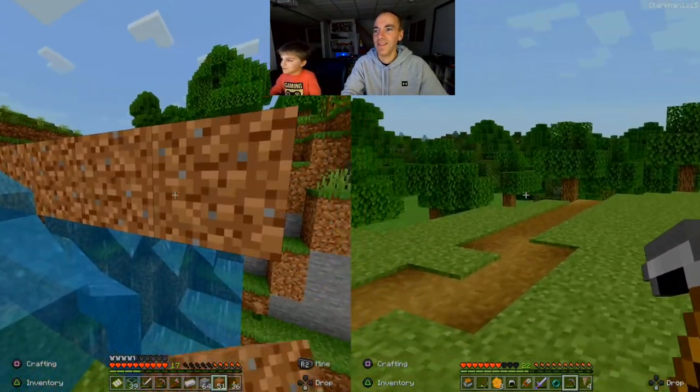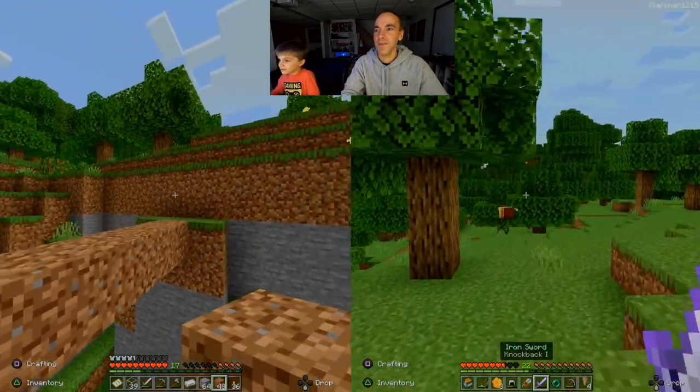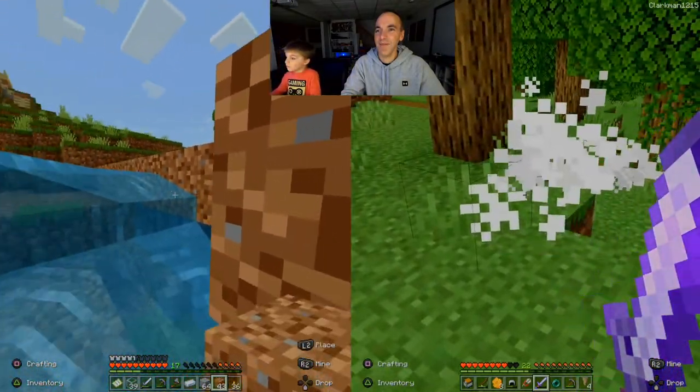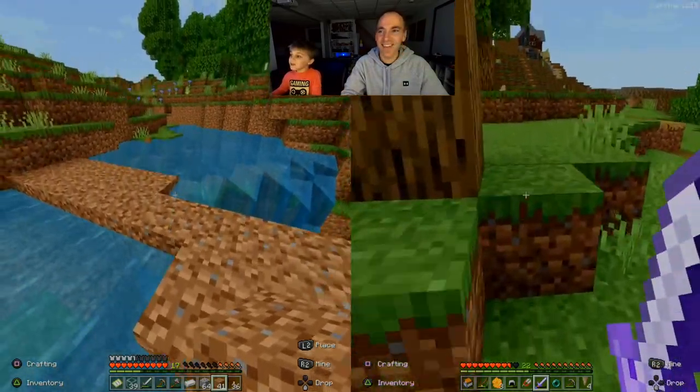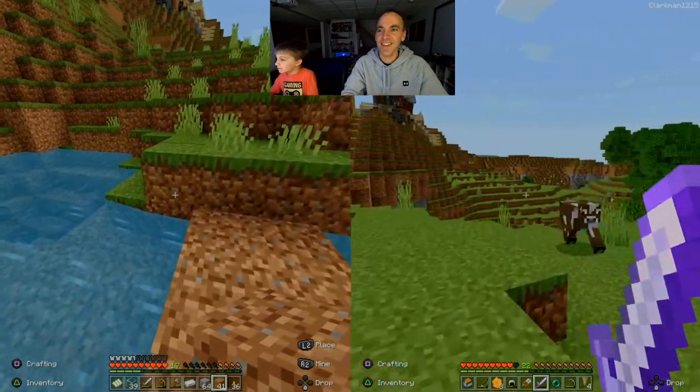I just broke that bee's nest. Oh, I think my sword killed the bee. What? What was that? That sounded wild. How'd the bee die? Oh, that sounded really weird. He was just flying around and he magically died.